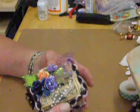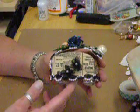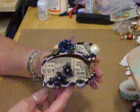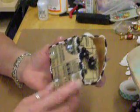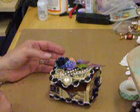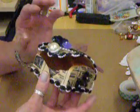So then, on the side, I didn't want to put too much on here, so I just added a couple of these little black flowers with pearl centers, and that was from Walmart. Put them on both sides like that. And then the bottom, I saw somebody else do the same thing. Put these glass marbles, the flat back marbles, as the feet, which I thought turned out cool because I really like it just barely sitting up off the floor or the table.